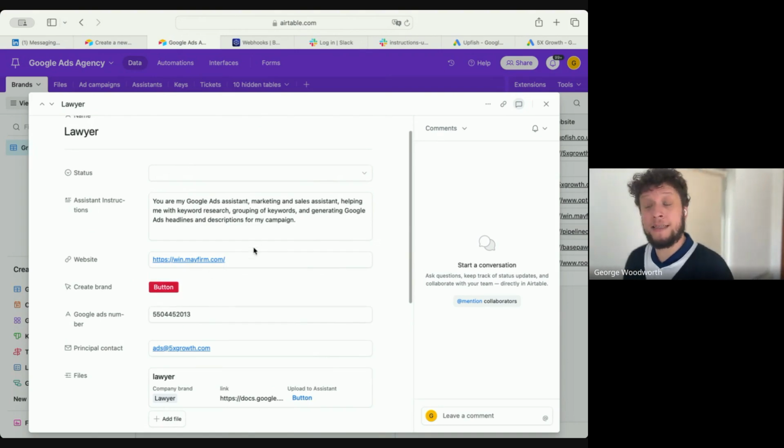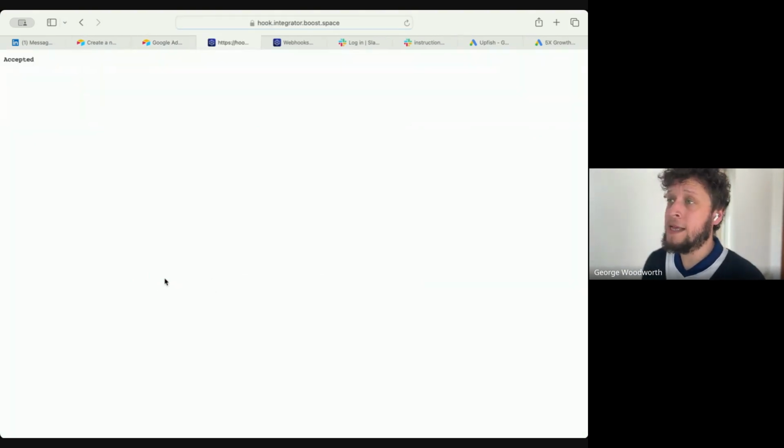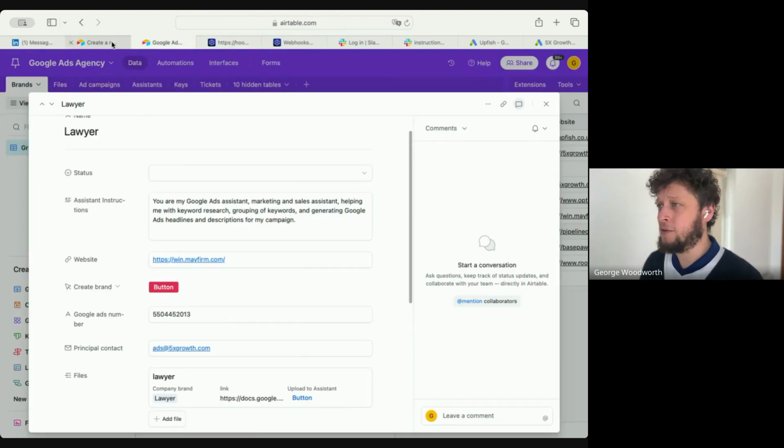But essentially, I need to create this assistant. So I just press the button. This sets off a webhook, which in turn creates that AI assistant for us. So this is stuff you would have seen in earlier videos I've made. Very, very boring stuff, so I won't go deep into how it works. It's just a necessary fact.